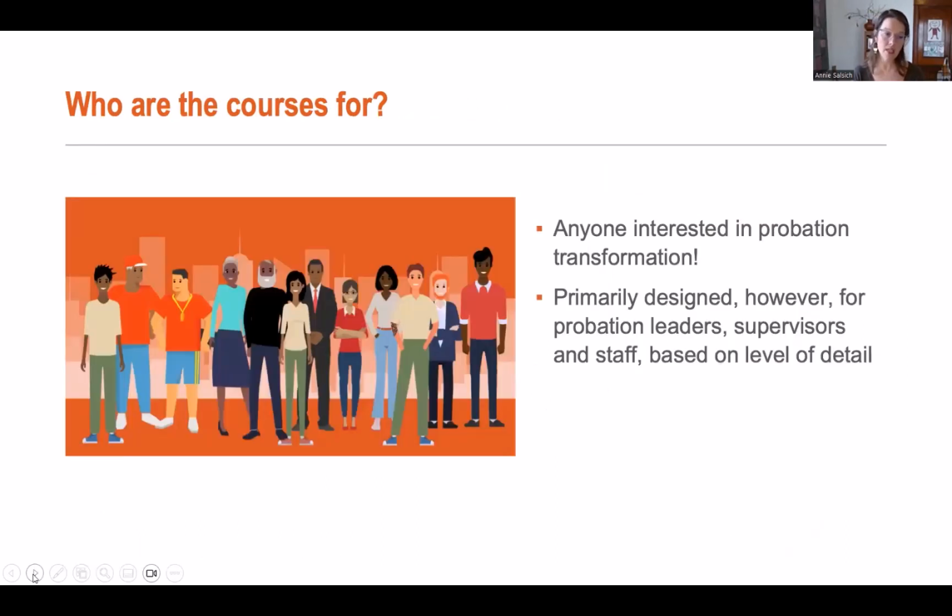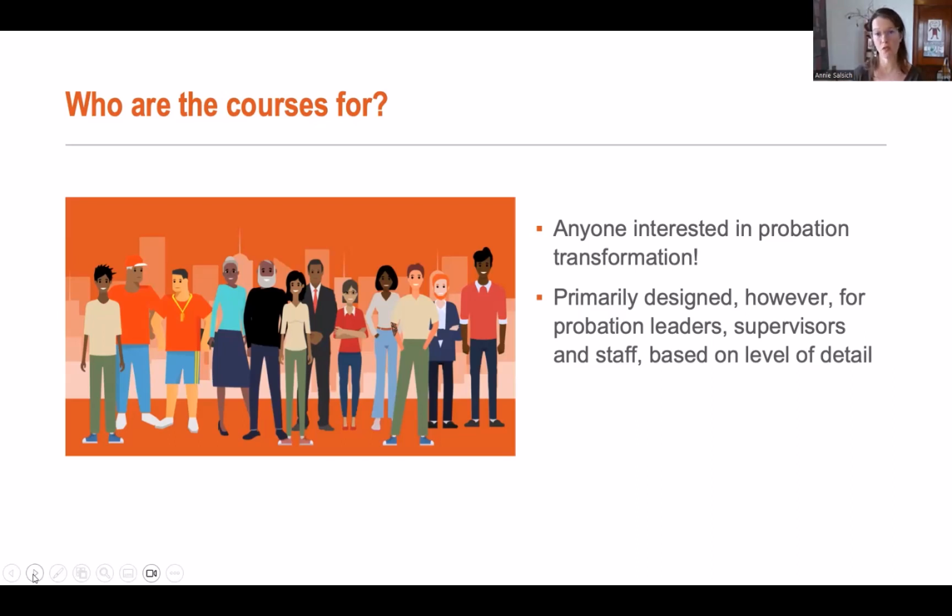The amount of time it takes to complete each course ranges from about 90 minutes to 2 hours, and obviously every learner is different. So for some it can be faster than that, some it can be a little bit more time. I do want to stress here that the courses are designed in a very multimedia way. There are audio clips, video clips, things that you can click on to have more information bubbles come up. So we've designed these with adult learning in mind to keep them engaging.